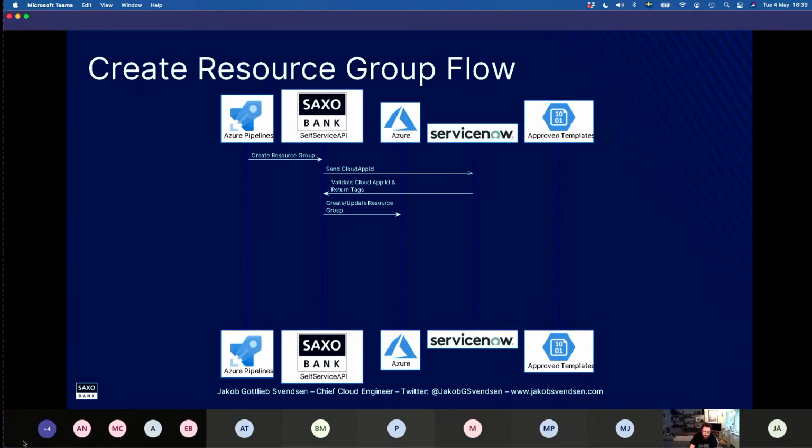It goes and creates and updates the resource group in Azure. But then it sends back a temporary access token that only has owner permissions on this specific resource group. And it has a few side permissions too, like being able to join a specific VNet or being able to read something in a shared key vault that is used. Stuff like that we can control in the API, what permissions exactly it should have when it deploys. So it sets its own service connection credentials, and now we can do deploy template or any other of the tasks that we are using.